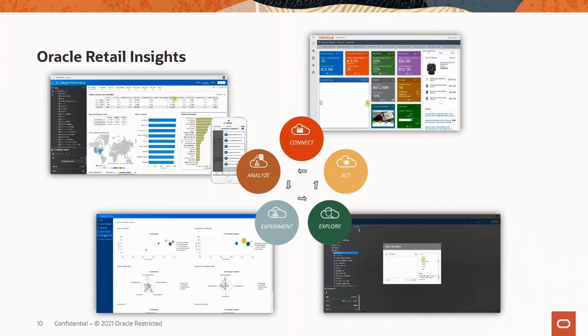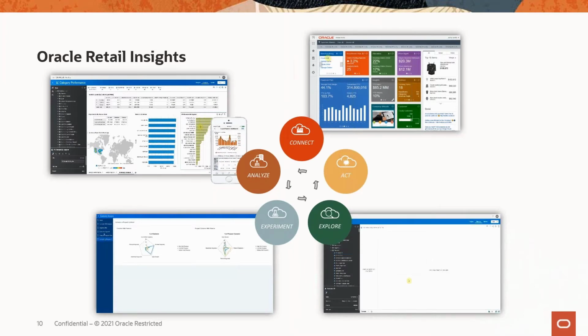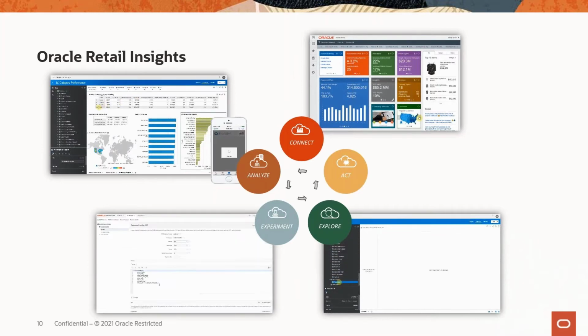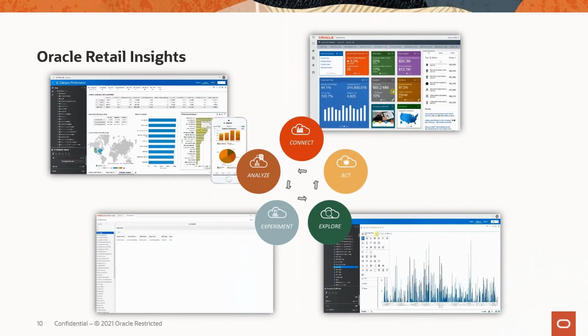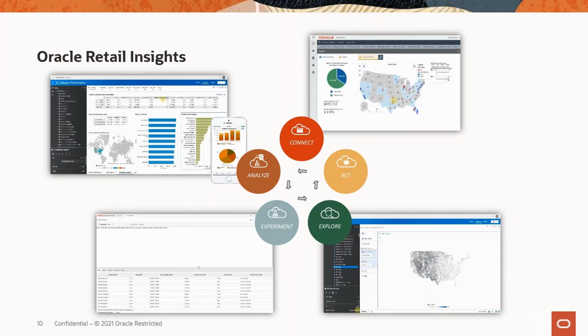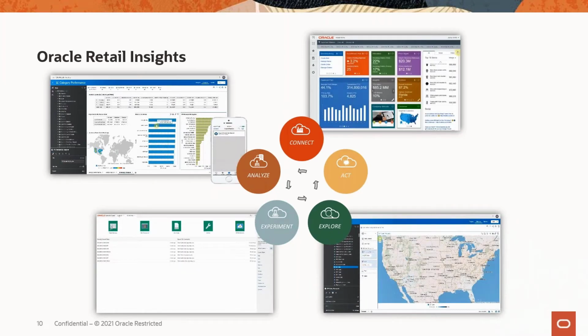Now, across Connect, Analyze, Experiment, and Explore all tie to the Retail Insights semantic layer, or what we sometimes call the RPD, which holds now over 18,000 packaged retail-specific measures, metrics, and KPIs. And of course, all can also blend data from other sources. So you can continue to build out the solution where there may be gaps with your requirements. So, across Connect, Analyze, Experiment, Explore, all in the cloud, all the same user authentication, the same underlying job scheduler managing the data, et cetera. I might be beating this to death, but note the continued emphasis on unification and simplification as themes here.